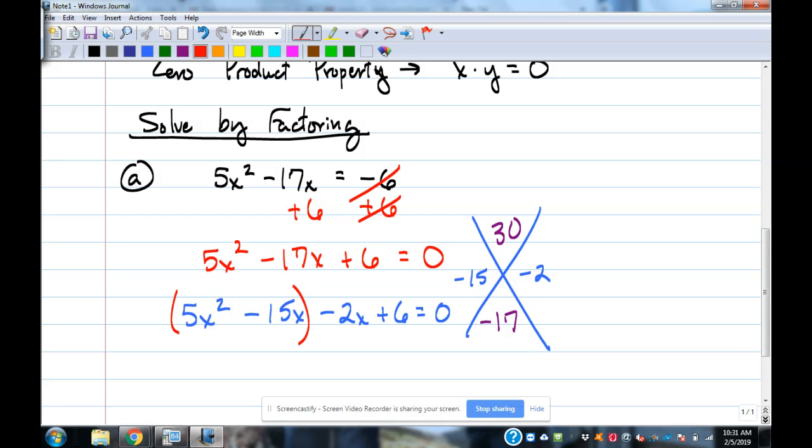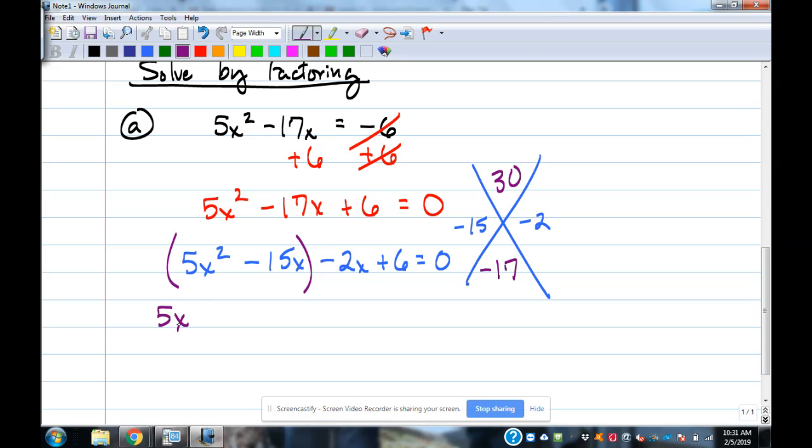What's the GCF of 5x squared and negative 15x? 5x. Good job. What's left in the parentheses for that one? Good job. And then negative comes out with the GCF of 2. Remember, whatever the sign is of this middle term right here, that's going to be the sign that stays right there. So if that's a plus, this will be a plus. That's a minus, this will be a minus every time. It's the same. And then what's that going to leave in those parentheses?